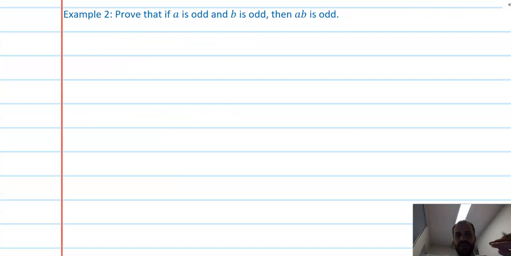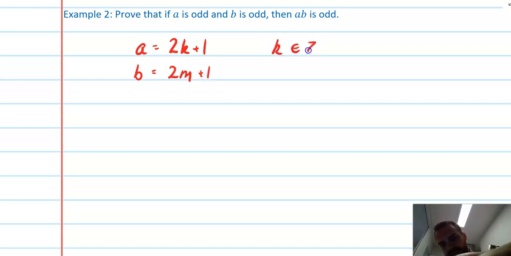So same kind of deal here: prove that if a is odd and b is odd, then ab is odd. So we know that a is odd, so that means that we can represent it as 2k + 1. We know that b is odd, so we can represent it as 2m + 1, where k is an integer and m is an integer. And now we need to know what happens when we multiply those together. All right, so ab equals (2k + 1) times (2m + 1).